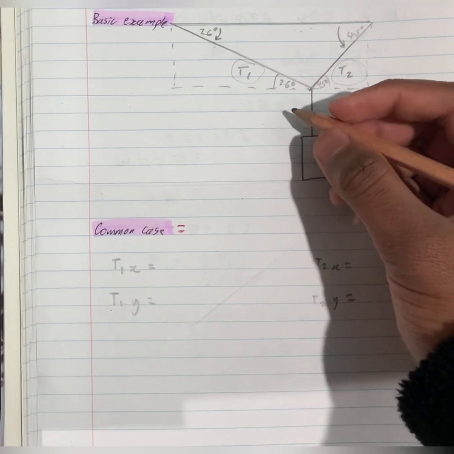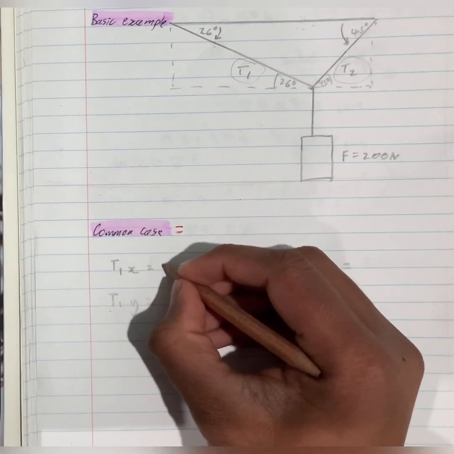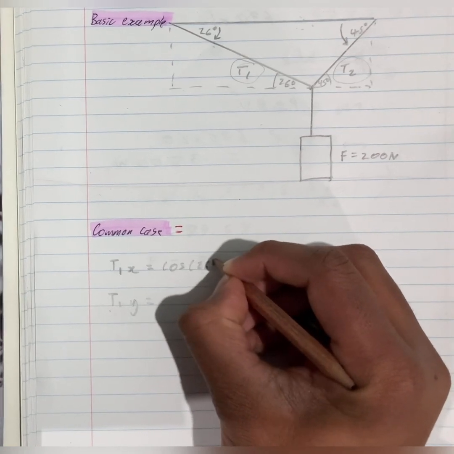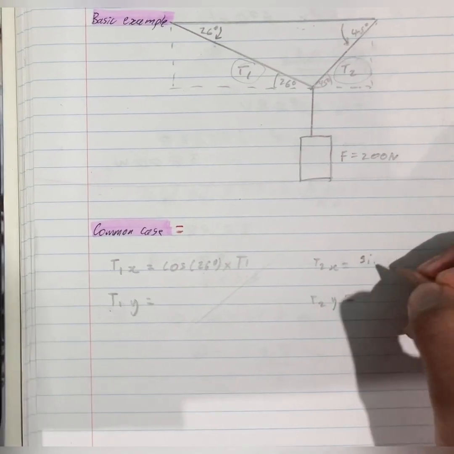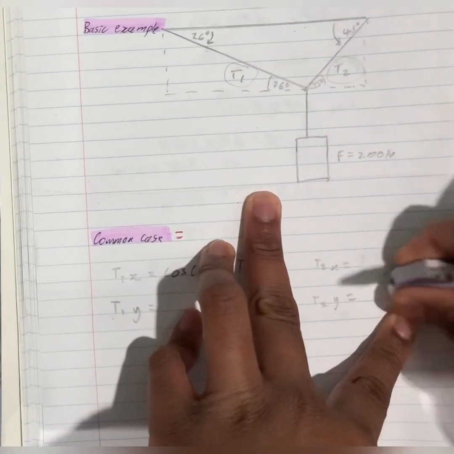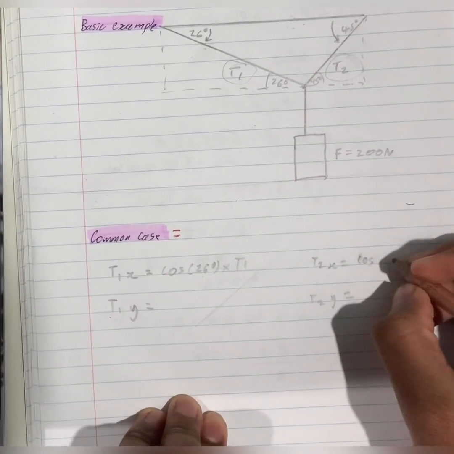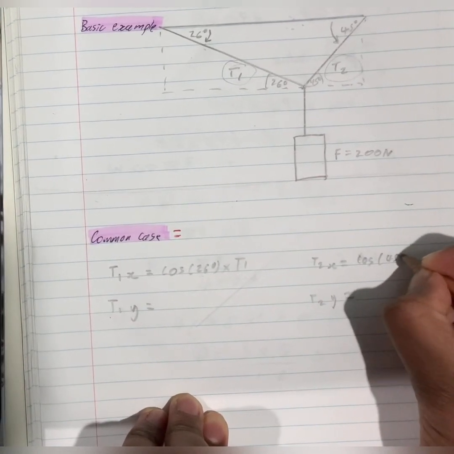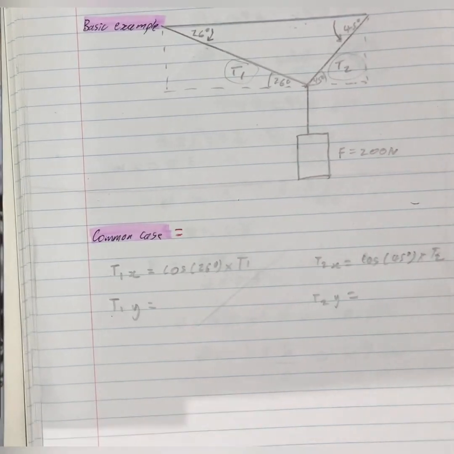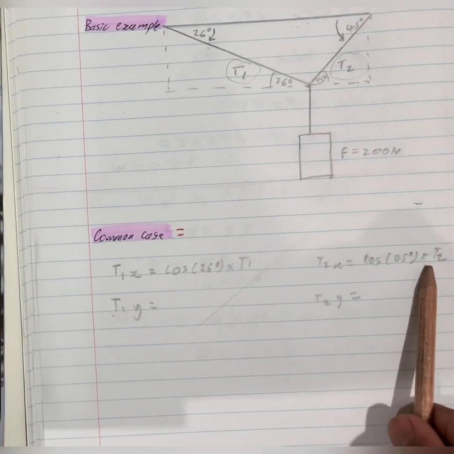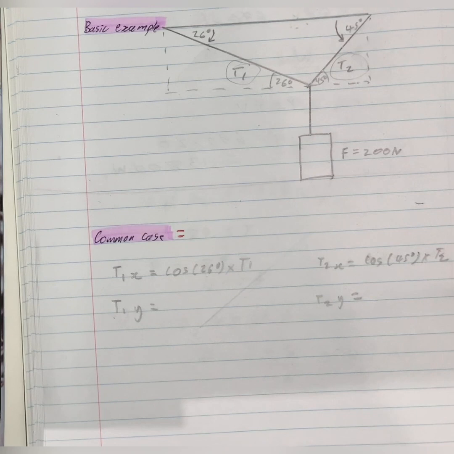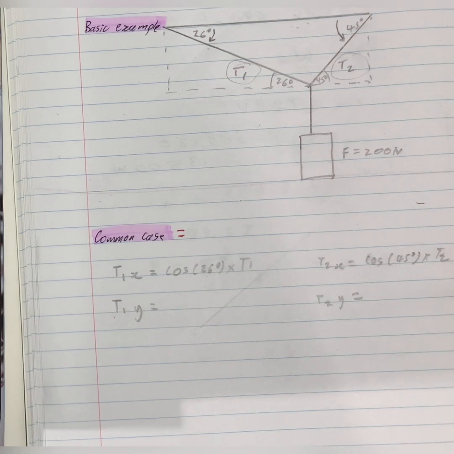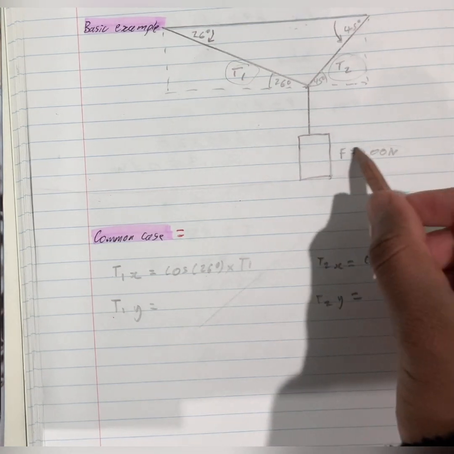And you would basically just say cos 26 degrees multiplied by T1, and this would be sine, that would also be cos, this time it's 45 multiplied by T2. Now, we have a value to find our x values, right? These two. How would we go about finding our T1 and T2 y values? Well, this one's a bit more complicated as we still have to work out with this 200.